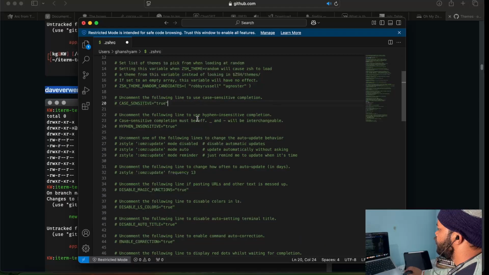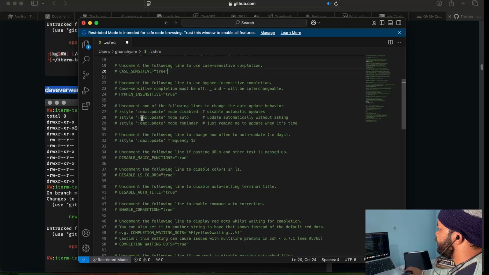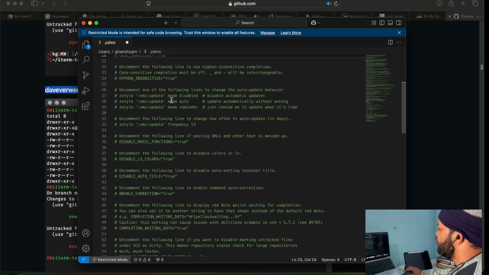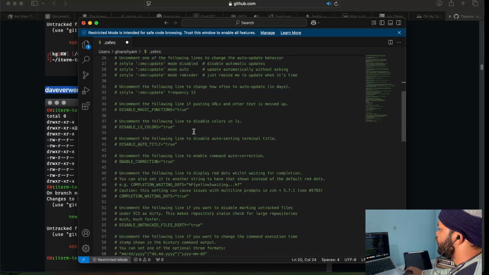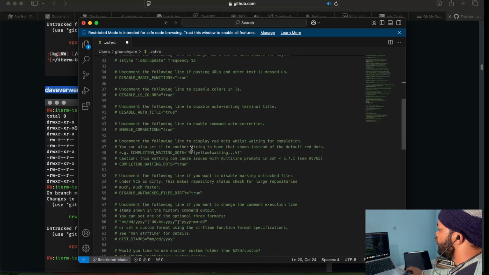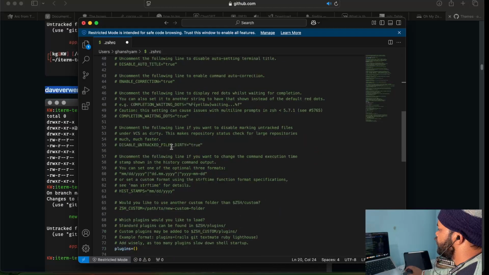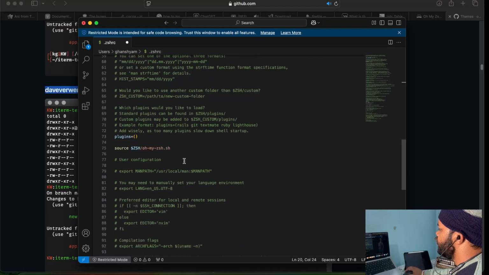Uncomment the following line to use hyphen sensitive completion. Uncomment one of the following lines to change the auto update behavior. Uncomment the following line to change how often auto update. You can use all of them slowly, and you will get to know what they are doing.